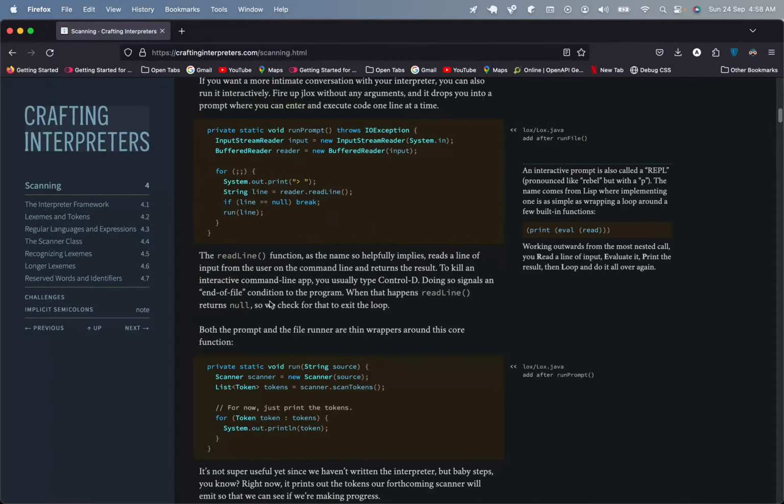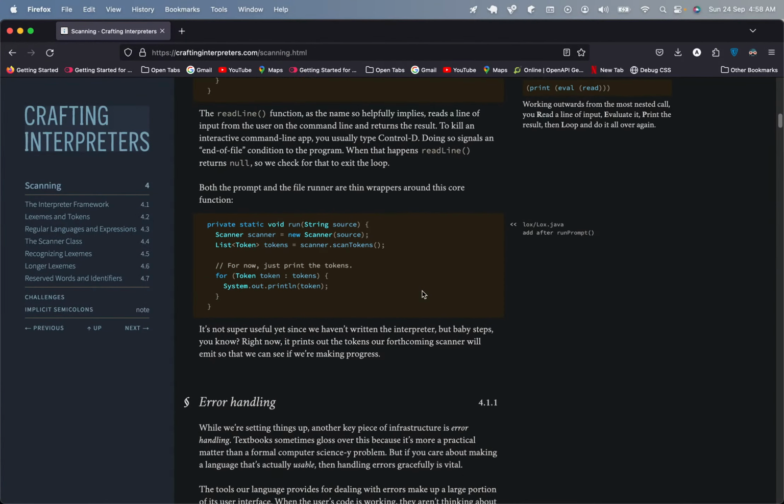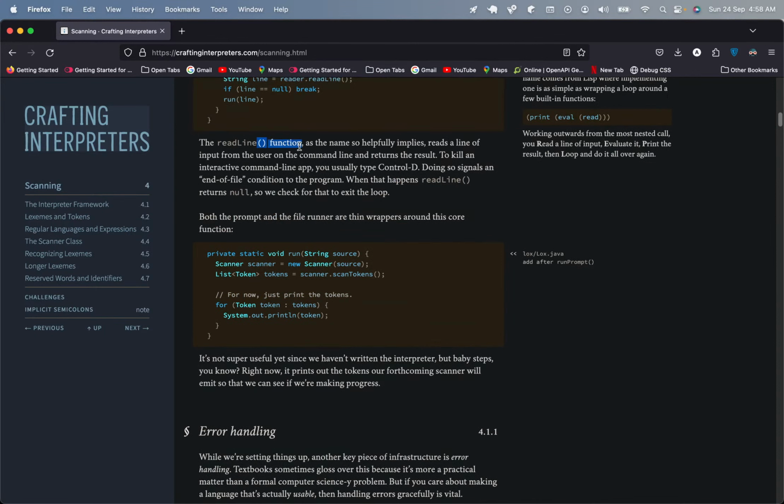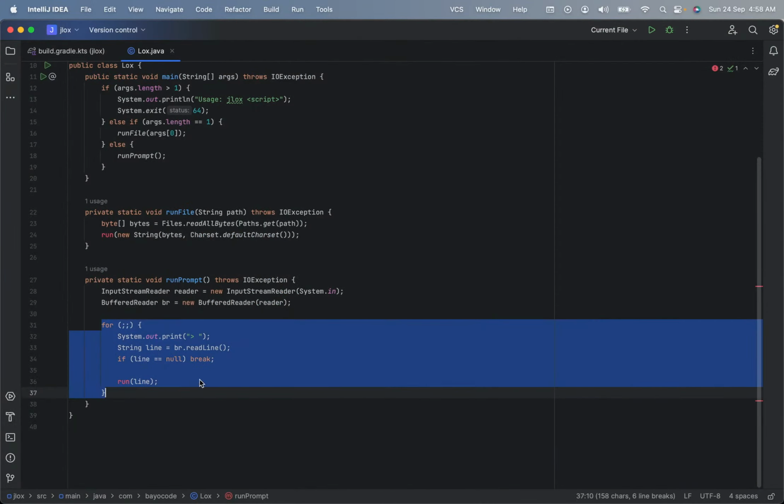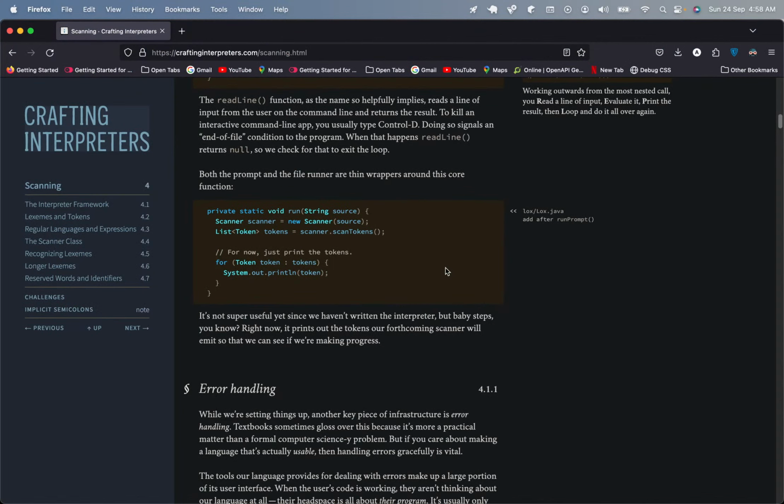So yeah, that is making sense. The readLine function, we know, when we press Control D, it's going to signal an end of file and we're going to get null, so we're going to use that to exit this loop. I think that makes a lot of sense. Both the prompt and file runner are wrapped around this core function, run.